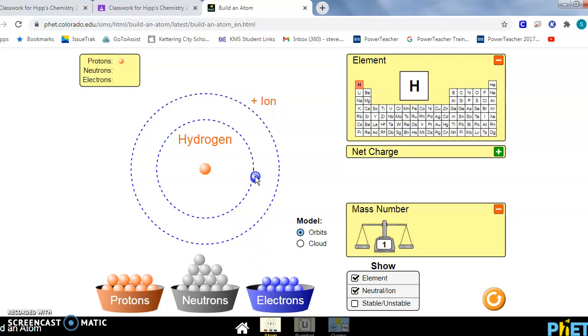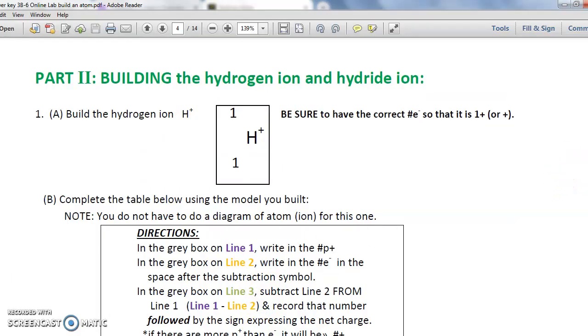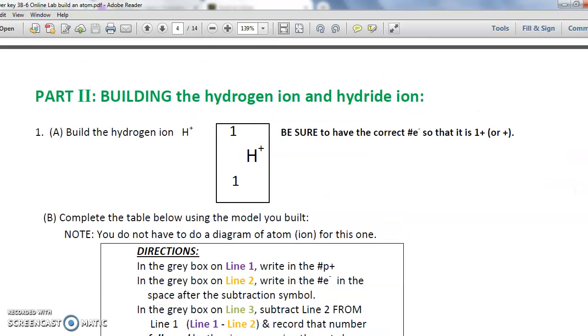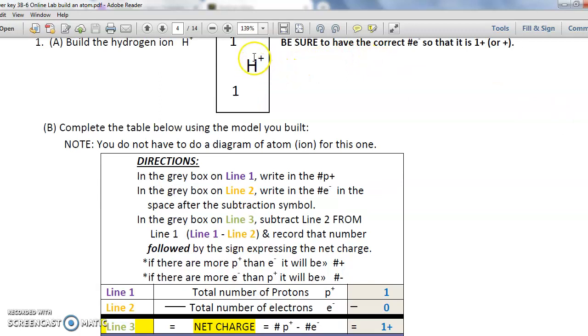How did it really get there? Well, hydrogen started with 1 electron. And in a chemical reaction, another element came along and ripped hydrogen's electron off, leaving a positive ion. When you have 1 proton with no electron to offset it, it's 1+. Why does that happen? Because other atoms want electrons, and hydrogen is one element that they can rip its electron off. So here's the nuclear symbol, mass number 1, proton is 1, H+ means there's no electrons.